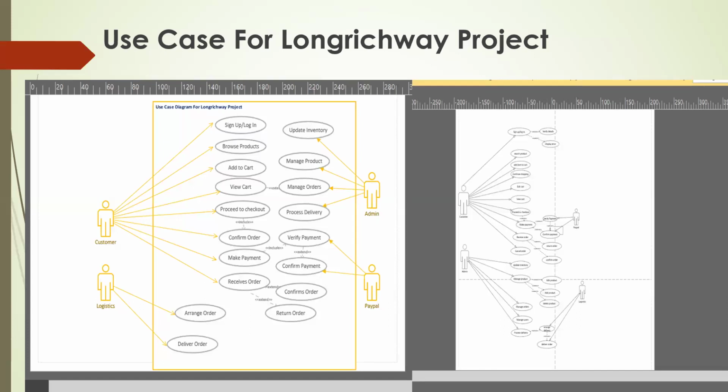So we also tried our hands on the use case for Longreach, where we assigned tasks to every member of the team to use different tools. Some used Draw.io, some used XMind as well. And this is a snapshot of the few use cases we were able to do for this particular project. Next slide.